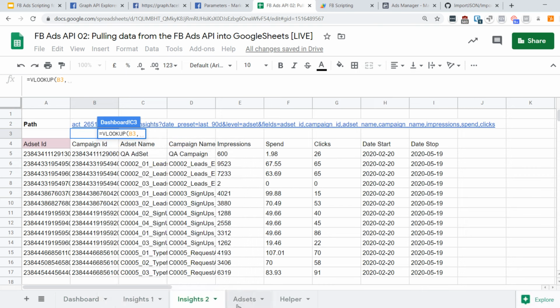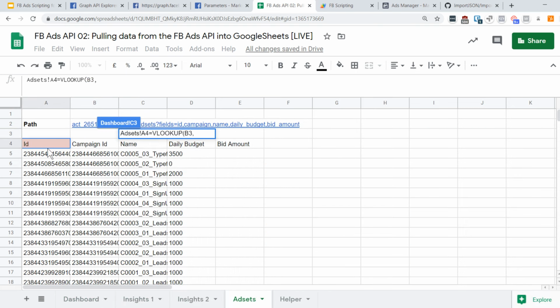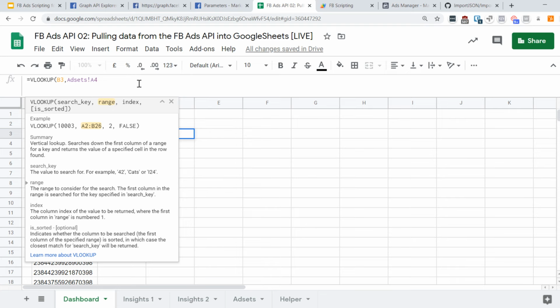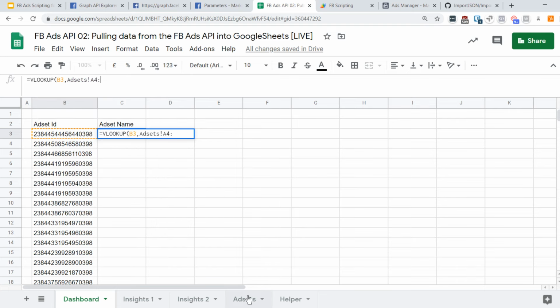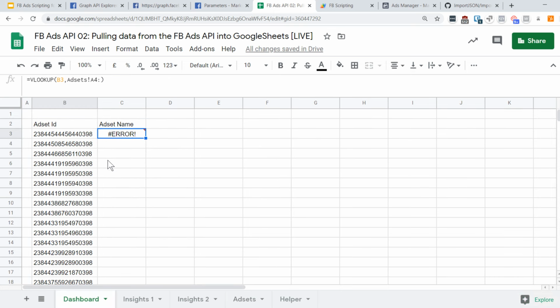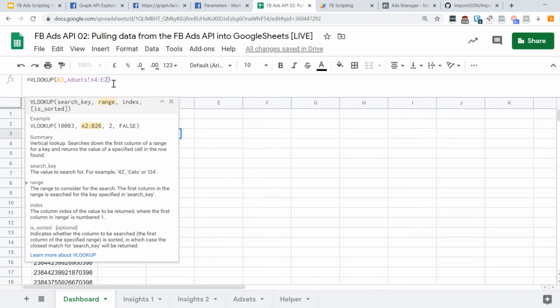So in this case, I want to go into this ad set field, into the ad set one. Oh my goodness, that was messy. All right, we want to go to adsets A4 until, let's say, E21. I'm not quite sure if it's working for you. Normally this would work. So the range we're looking at is adsets A4 to E21. I'm just going to make sure that this range always stays the same. We can actually look up at a larger range as well.